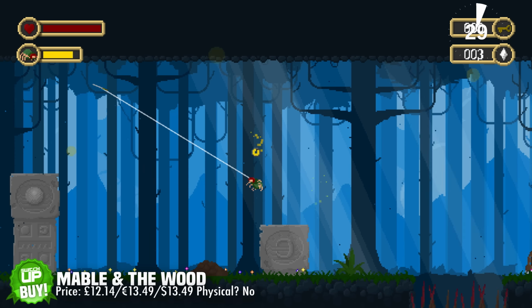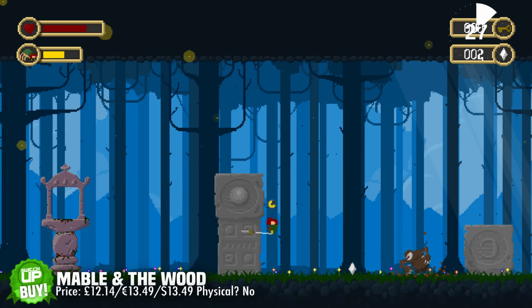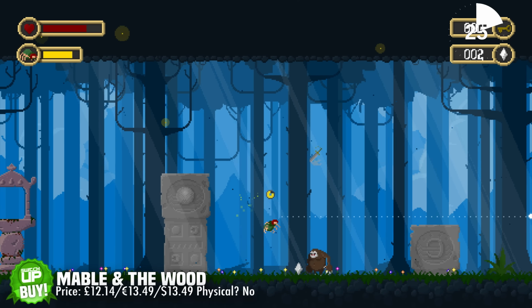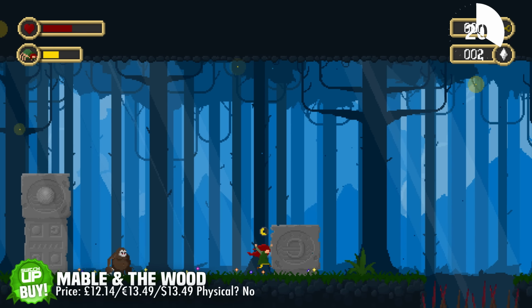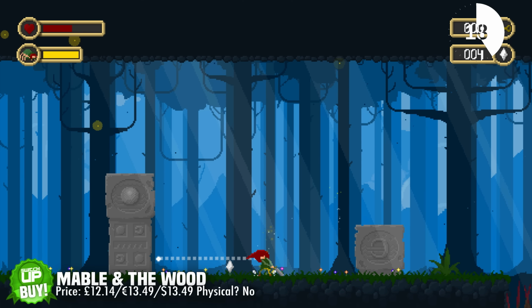For example, the first boss is a spider, and once killed, you can then transform into a spider. It's easily done by using the right stick. There's also a touch of Metroid controls here where you can lock yourself into position to aim your web.